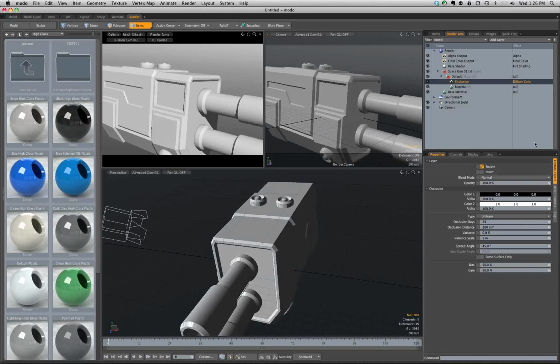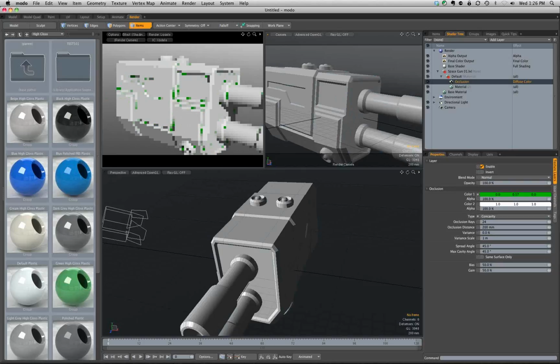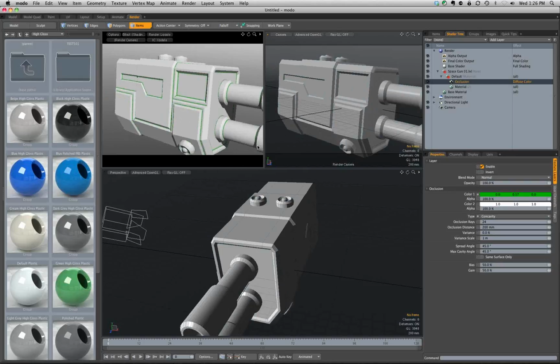Okay, and what's nice about this is that I can actually create an occlusion-based shader, and we can just change it to convexity and concavity so that you can actually create dirt and noise inside these little creases and edges. And this is going to apply differently depending on your object and depending on how it's modeled.